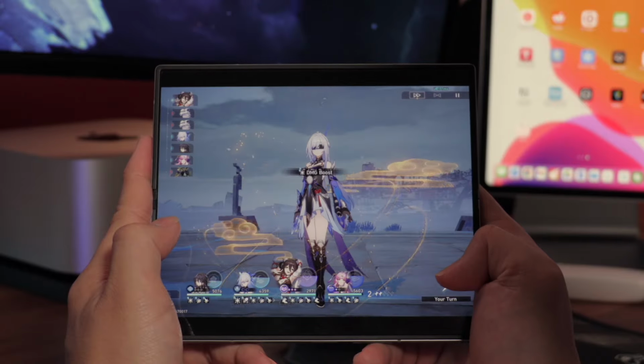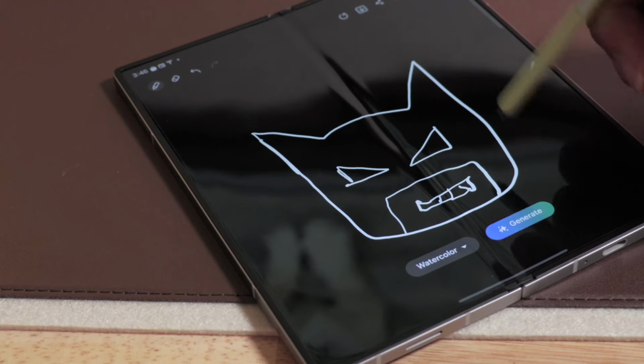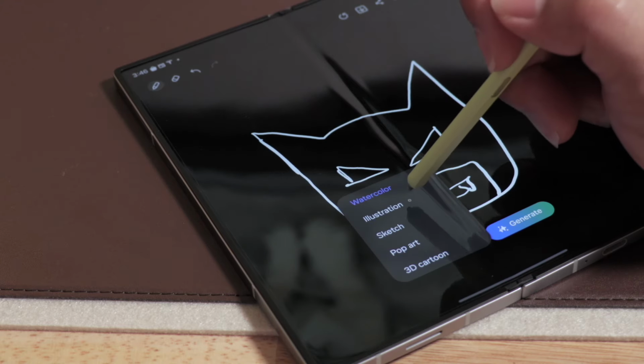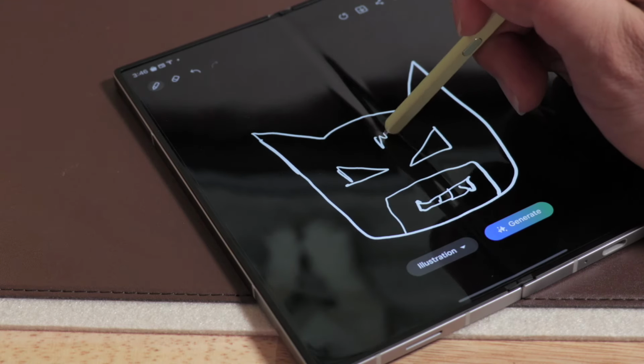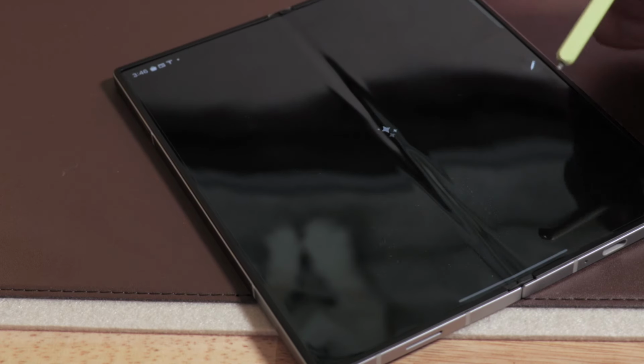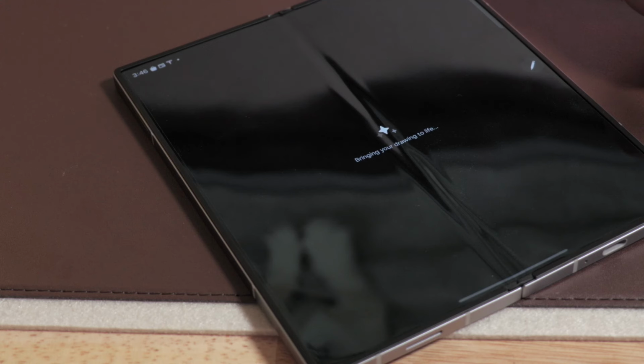So all of this leads us back to the new AI features. Marketing materials would make it seem like a majority of Fold users will be pulling out their phone for drawing rough sketches every day and having AI make it prettier or bring your sketches to life. Well, at least for me, I tried it out a few times, and while it was kind of neat, I have no use cases for something like this that come to mind.